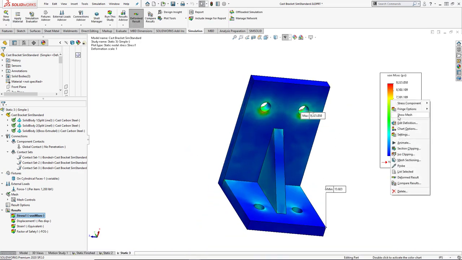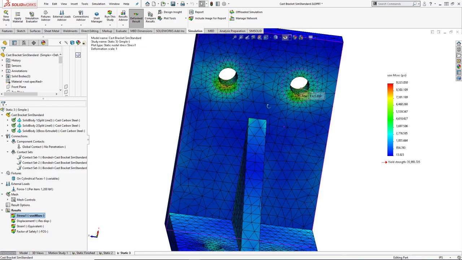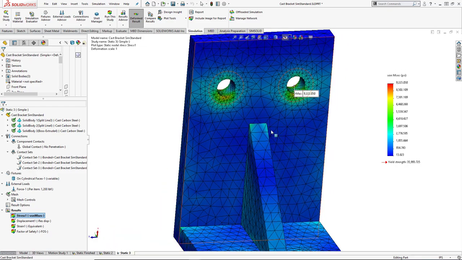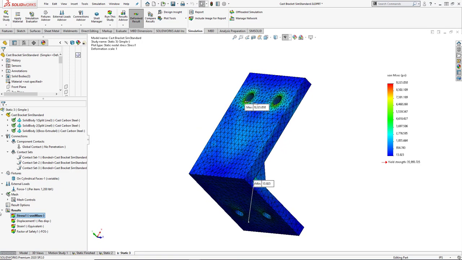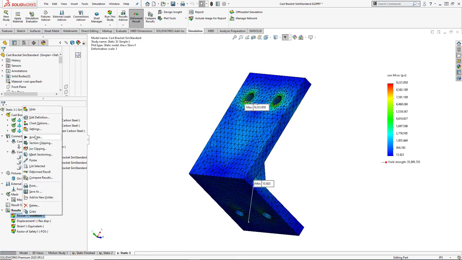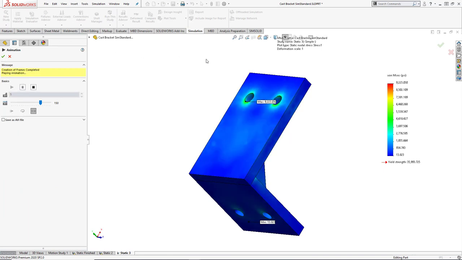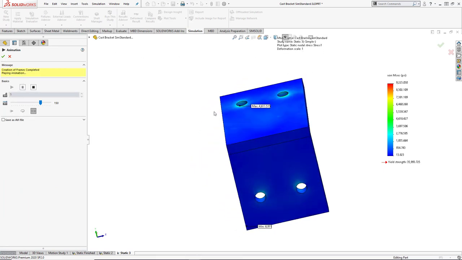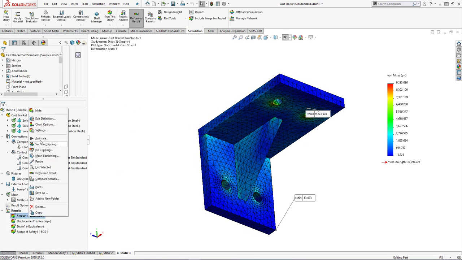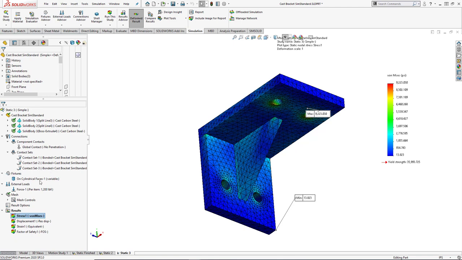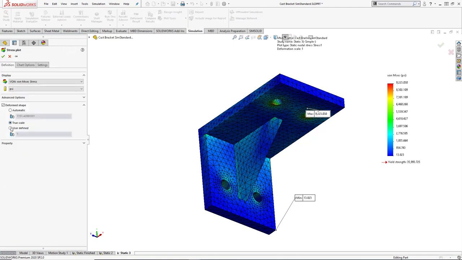Now, in Simulation Standard, you can also look at the mesh of your results as you see the results. Notice that in this case, if I do an animation here, I'm not going to get a massive deformation on this part. This is because I have the freedom to control the deformation scale that I get. This here is great to see where the stresses are happening, but sometimes for us to understand what's really happening on the part, this is why we add the deformation scale. You can either let SOLIDWORKS use its own automatic one, or you can add one of your own.